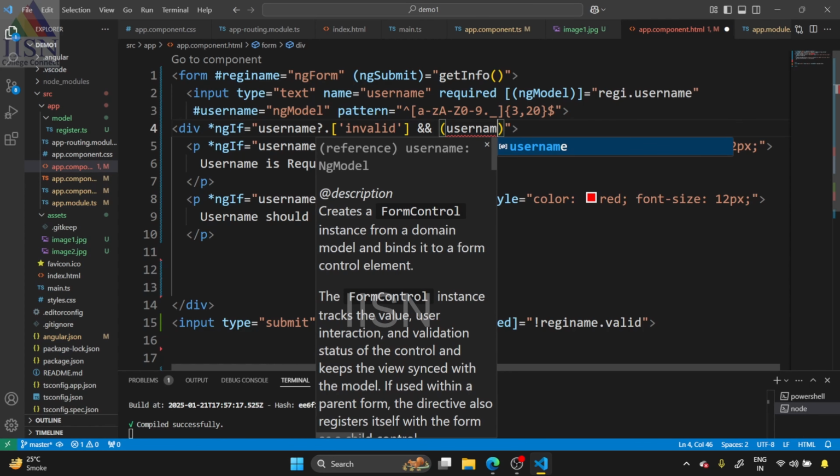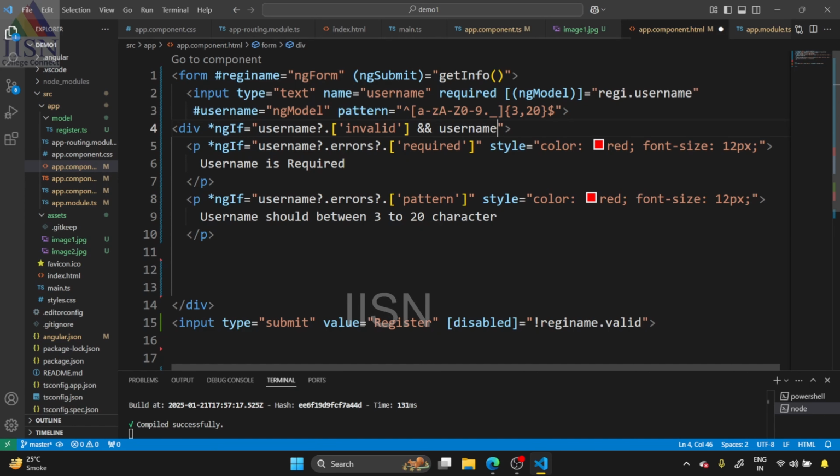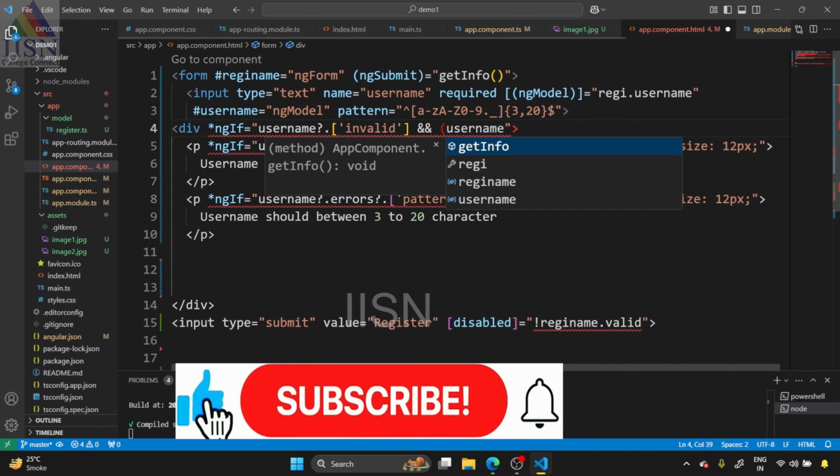For that, I'm just going to write, sorry, username, same username. I'm going to write these conditions inside this parenthesis. Why?